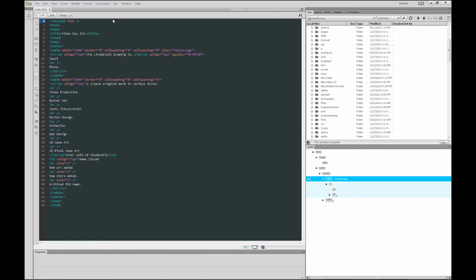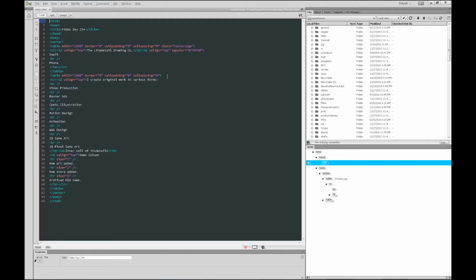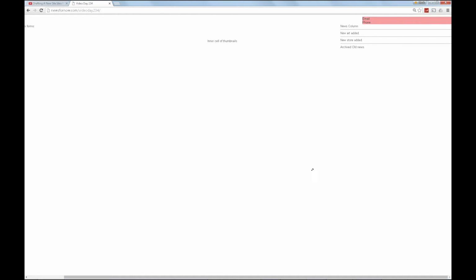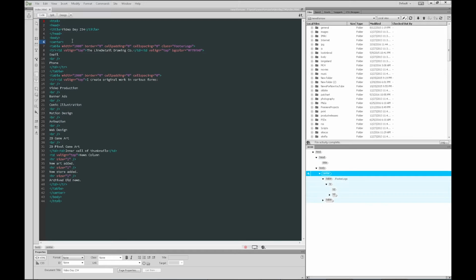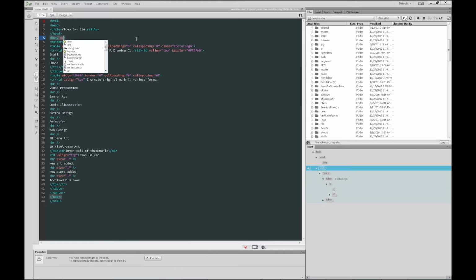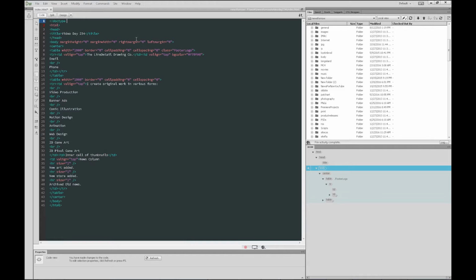I wonder if it has anything to do with this Doctype. I don't use Doctype normally, but my Dreamweaver told me that it must be in there. So I'm going to take it out, and then we're going to refresh. And it's still happening, so it doesn't matter. Let's see, view page source, Doctype is gone. I'm also going to get rid of the margin height and margin width on the body tag. Doctype, HTML, close tag. Alright, so I'll put that in there.